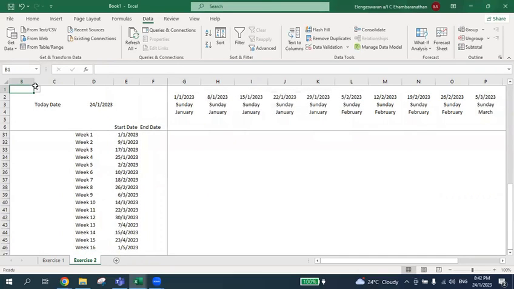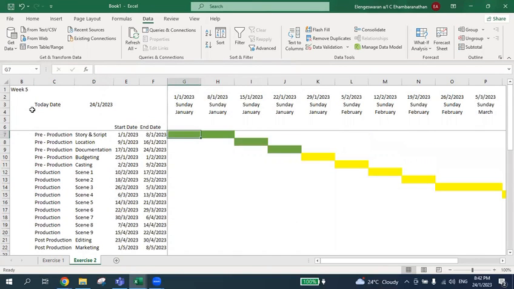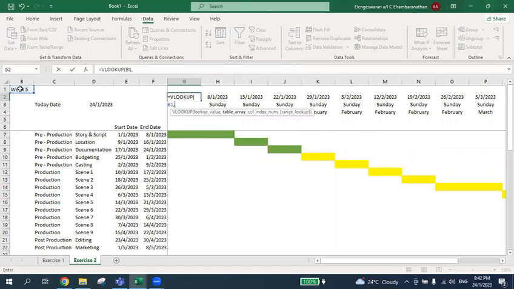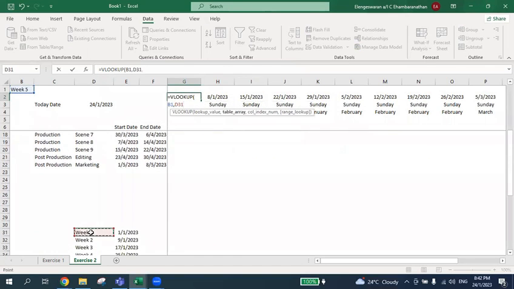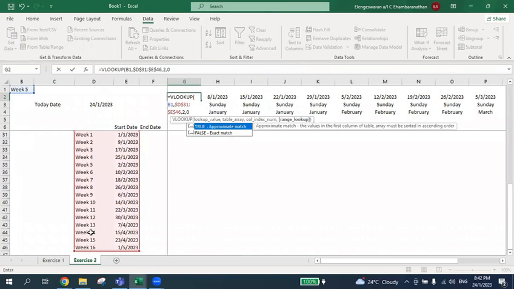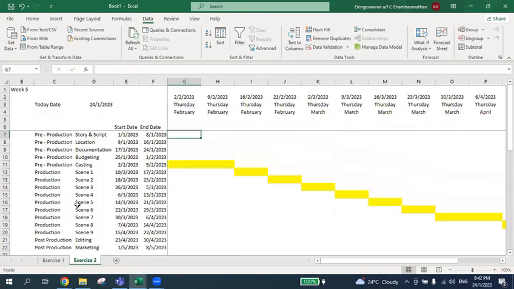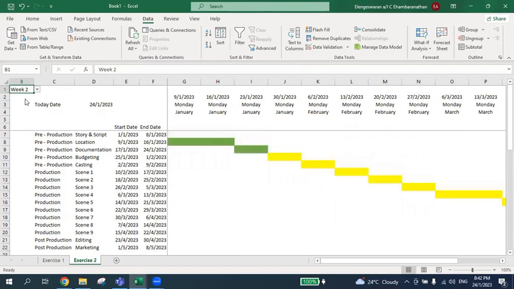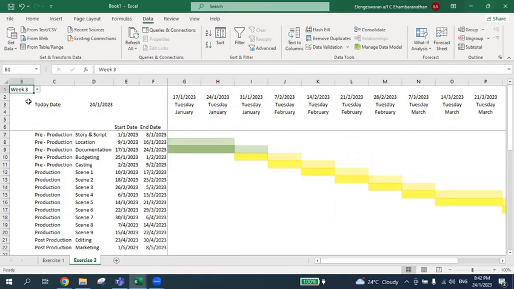Now if I click this, it's week 2; if I click this, it is week 5. I can use this, but of course I want to make it automated. So I use equal VLOOKUP, this thing over here, and for the table array I highlight this. If I click on week number 1, week number 1 is this. Week number 2 is like this. Week number 3 is like this. So it shows.